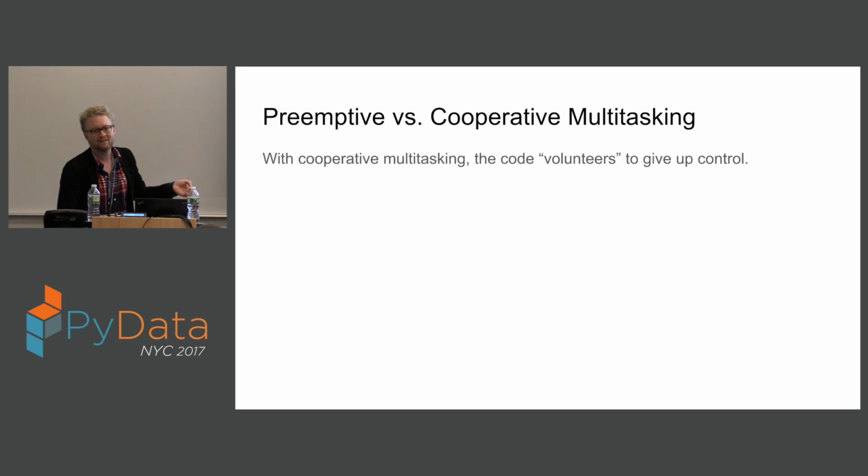But in this case, if you and your team are responsible for all of the code, then you can make sure that everyone plays nicely. No one will try and hog resources from anyone else. Preemptive multitasking is the opposite. This is the idea that the operating system yanks control away. As annoying as it is with cooperative multitasking to consider other threads when writing the current thread, it's actually easier than preemptive multitasking, because the code doesn't need to be prepared for some external force to steal it away without notice.